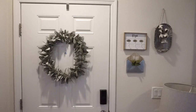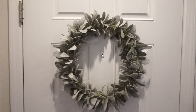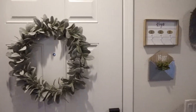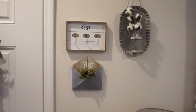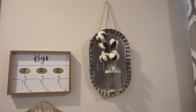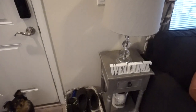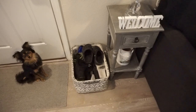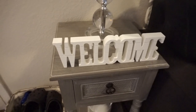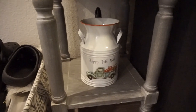Starting the home tour at my front door — I just put my lamb's ear wreath right here on the door. I used a command hook to hang it so I didn't need a wreath hanger. Over here, the two items on the left are from the dollar spot section at Target and then these are from Hobby Lobby. I absolutely love them and I just put some cotton in there. Panning down, I have my little table from Home Goods along with a basket also from Home Goods. I have a welcome sign on top from the Target dollar spot, and coming down there's a little bucket that says 'Happy Fall Y'all' from Hobby Lobby.